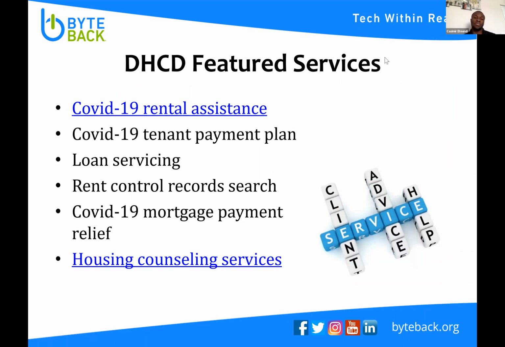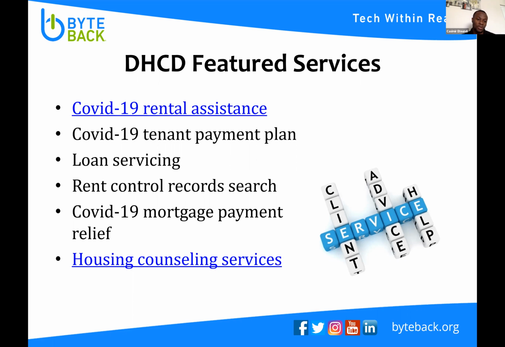And so here are some services that the agency provides. You guys see a lot of COVID-19 services. These were put in place after the outbreak, just to help DC residents with the hardship. They have the COVID-19 rental assistance and the COVID-19 tenant payment plan, and you have to qualify for these programs. So you have to go to the website and look at the requirements. But the thing you're going to see mostly is that you have to identify yourself, show proof of your residency, and have proof of the hardship that you're going through financially.